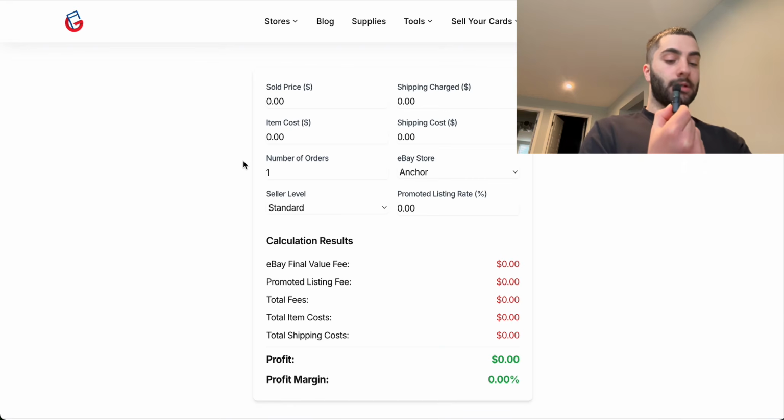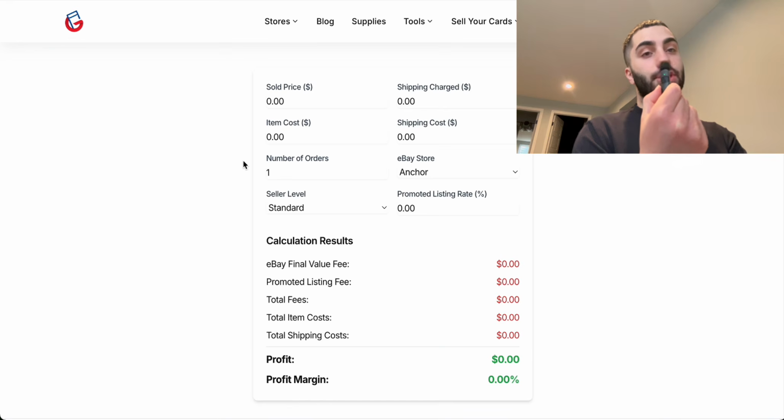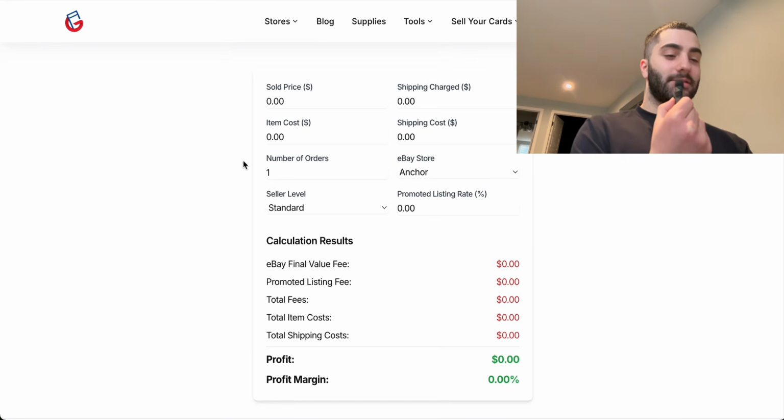But what I do is, let's say a card is $16 and I want to charge 50% above market price. That would be like $23. I would then round up to make it $25 because of that $5 shipping label. Or you could just list it at $20 so then you could sell it with the 69-cent label. And that's more of a niche concept and it's not very common, but it's just something to look out for.